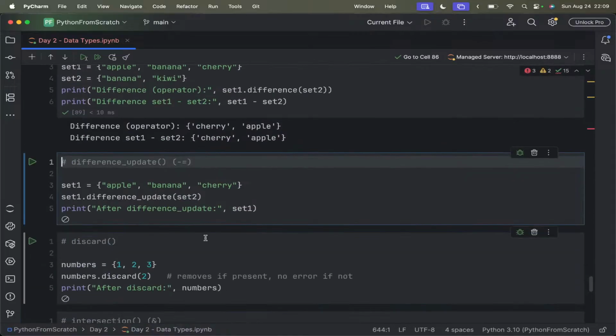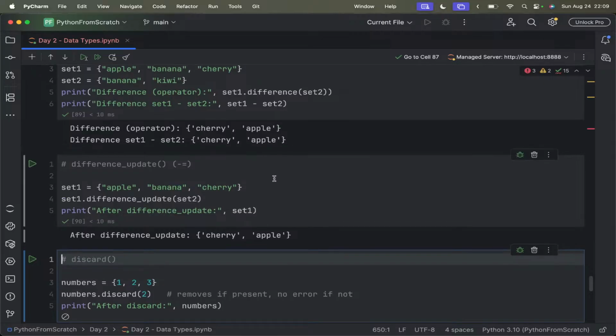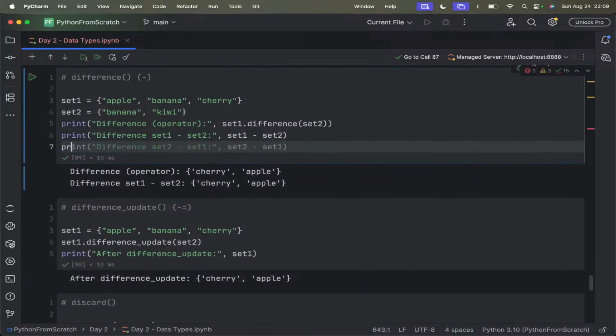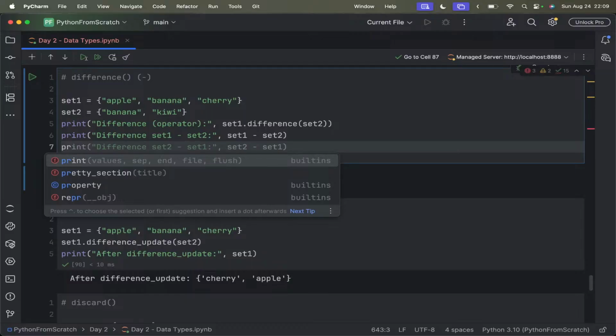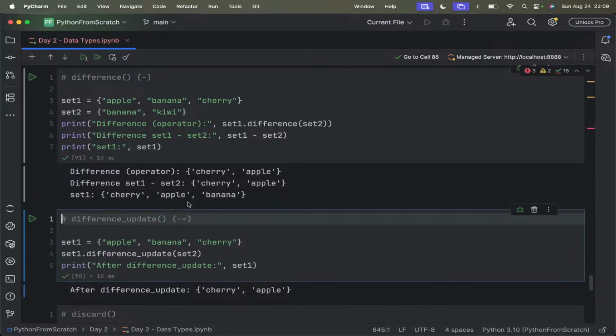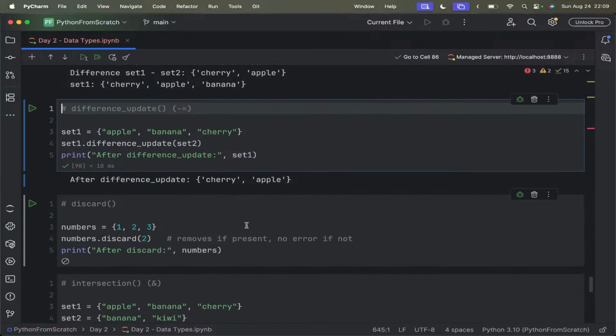But what happens in difference update? After the difference, if you print set 1, set 1 is not updated. If you only use difference, set 1 is the original set 1. But after difference update, set 1 is updated to set 1 minus set 2.